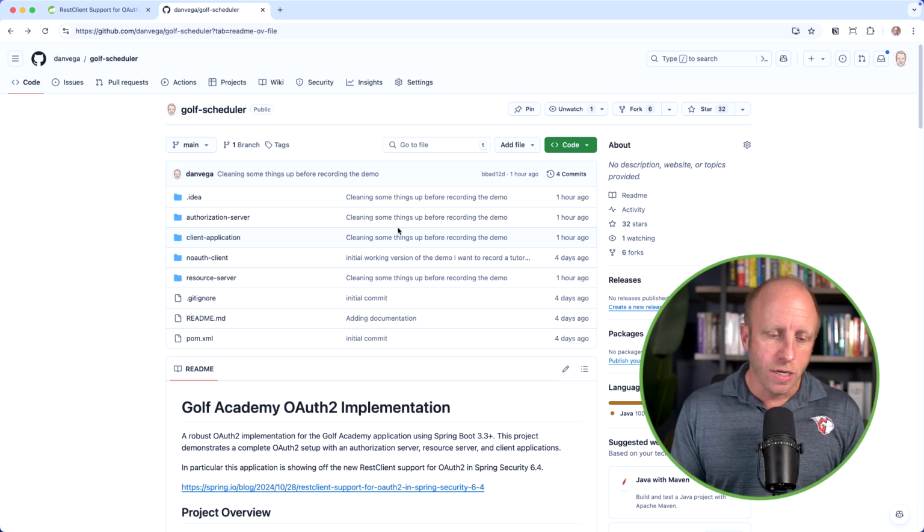But what we are going to do is we are going to start this from scratch. Normally I would go over to start.spring.io, but I'm going to use my IDE first today. And I get a lot of comments of like, hey, why don't you just create it within the IDE?